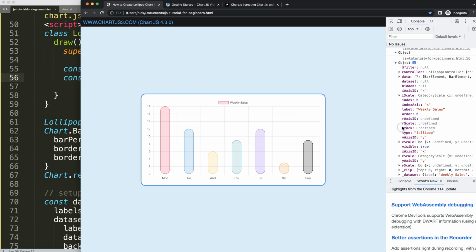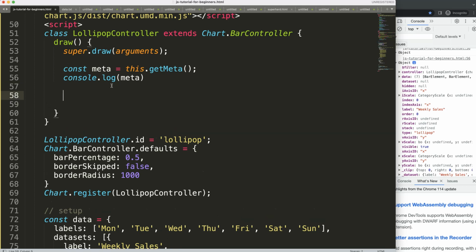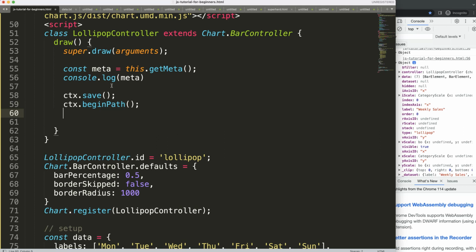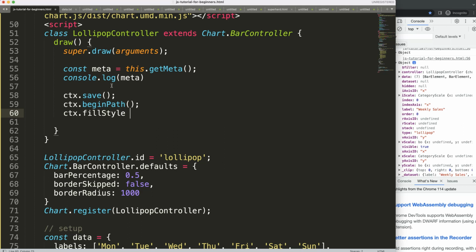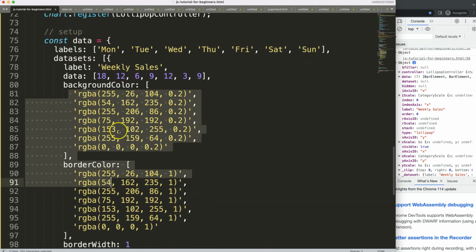So it understands this. What I want to do now is create a circle, or not even a circle. We're going to use a rounded rectangle where we can control that later on to make it circular or not. So let's start to work on this. First of all, let's draw something. I'm going to say ctx.save to save all variables above. Then I'm going to say ctx.beginPath. I'm going to draw a nice, simple round rect. So I'm going to say ctx.fillStyle, and for now, this will be a black color. Later on, we want to make sure that we have options here, or we can grab one of those if you want.